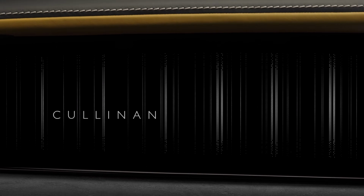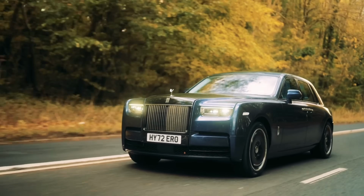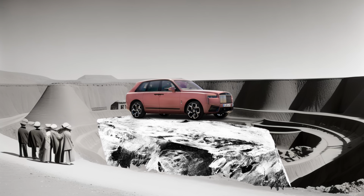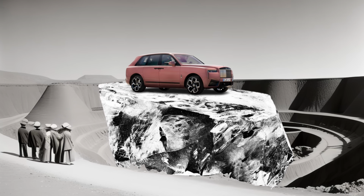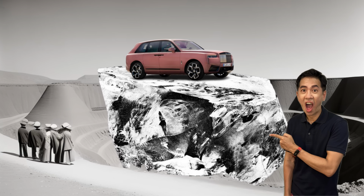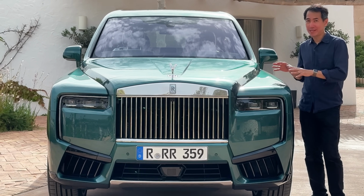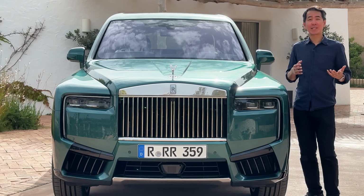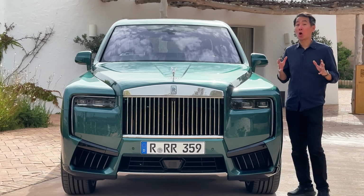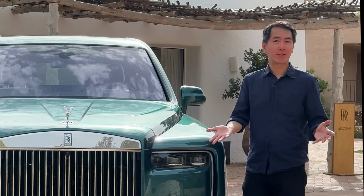Think of how the other Rolls-Royces are all about the unseen. Names like Ghost, like Phantom, like Spectre. But the Cullinan is named after the biggest diamond ever, a 3,100 carat monster, and that's just something you can't not see. Wow. Whatever you think of the Cullinan as an idea, this is the best-selling Rolls-Royce, and in fact last year was the car's best year ever, so even before the Series II it was still going strong. So let's try and find out what they've done to try and fix what obviously wasn't broke.